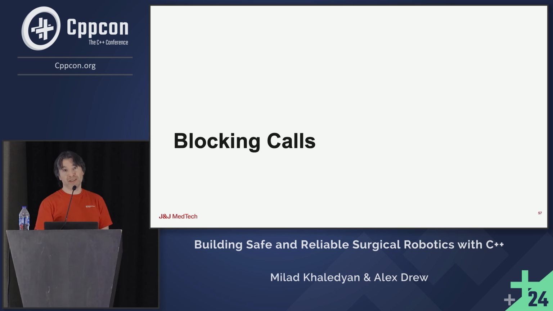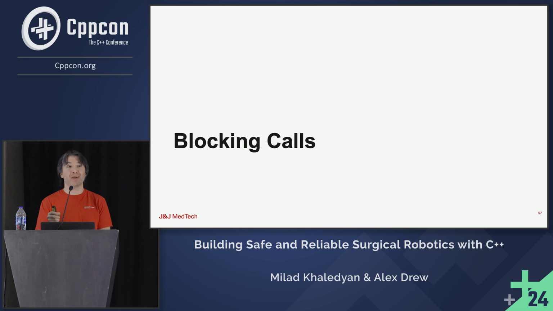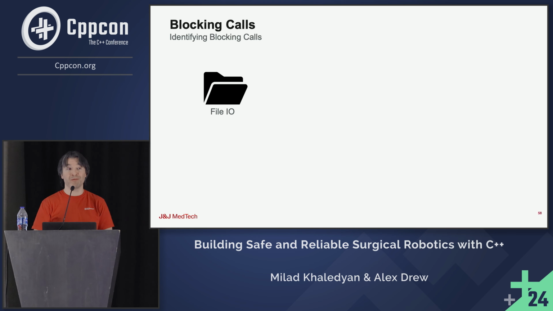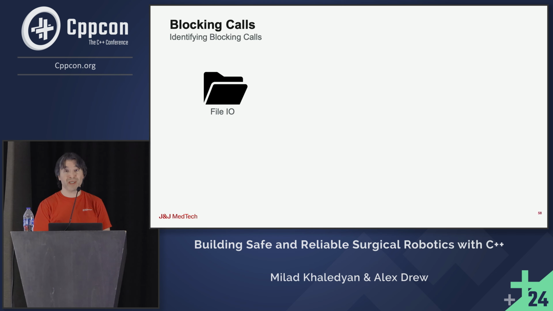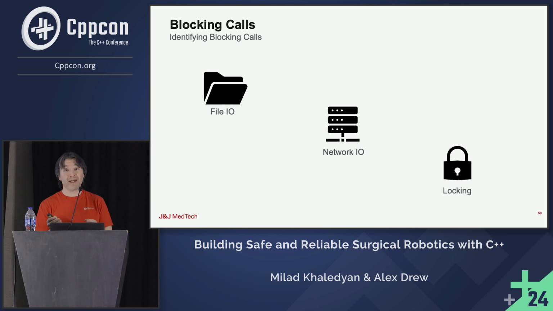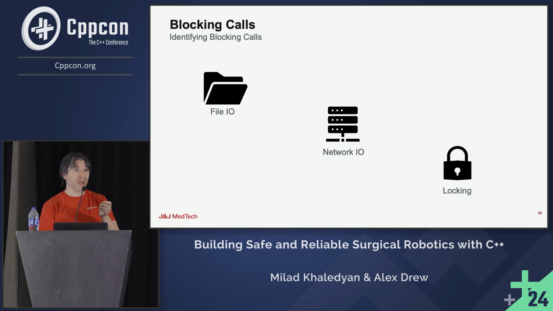So we talked about non-determinism in time, and this isn't just about language features, but actually what you're doing. We want to avoid things like file I/O when we're asking the file system for something. We're not guaranteed to get it back in some bounded time. Network I/O, acquiring a lock on a mutex, for example, the other holder of that lock, who knows when they're going to give it up, or when the OS is going to give us that.